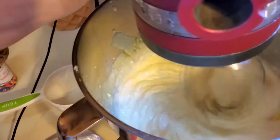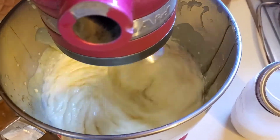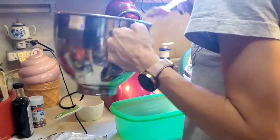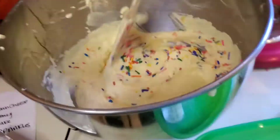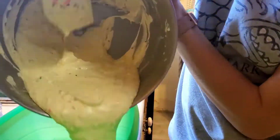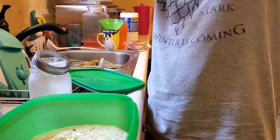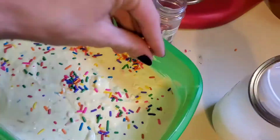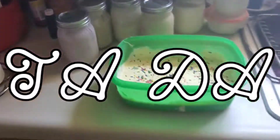I'm going to be real with you — it takes a lot to get it fully smooth. It tastes just as good with little lumps of cream cheese though; ain't nothing wrong with it. Now that it's good and mixed up, we're going to transfer it into something we can freeze. It says to add 3 tablespoons of sprinkles, but I say this is your life, your sprinkle cake — do what you want. I honestly added a good majority of that container and have absolutely no regrets. It tastes so good. Then just for extra prettiness, I covered it in extra sprinkles. You want to put it in the freezer for about six hours to make sure it's super frozen.